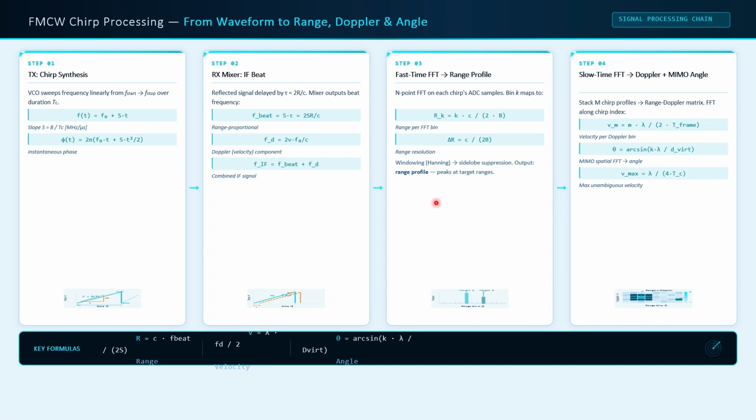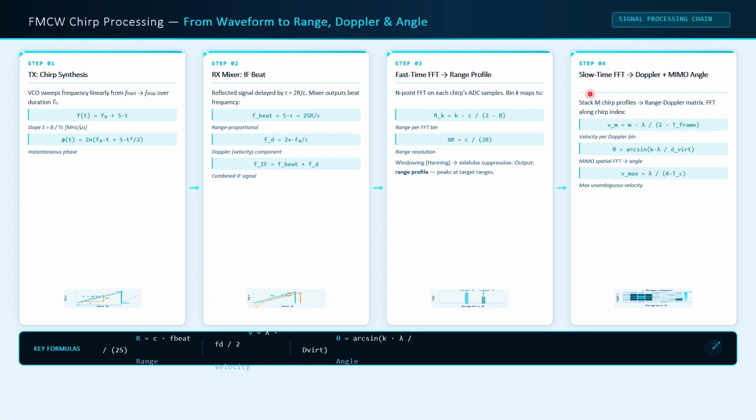The third one is doing the FFT. You are going to run the fast Fourier transform across these chips, samples, antennas, and get all the profiles. You're going to get range, Doppler, and angle information. And also, you see the fast time FFT and slow time FFT. What are these? You will hear these terms a lot. So fast time FFT is the range information, because for the range information, you are just looking at one chip and the sample time.